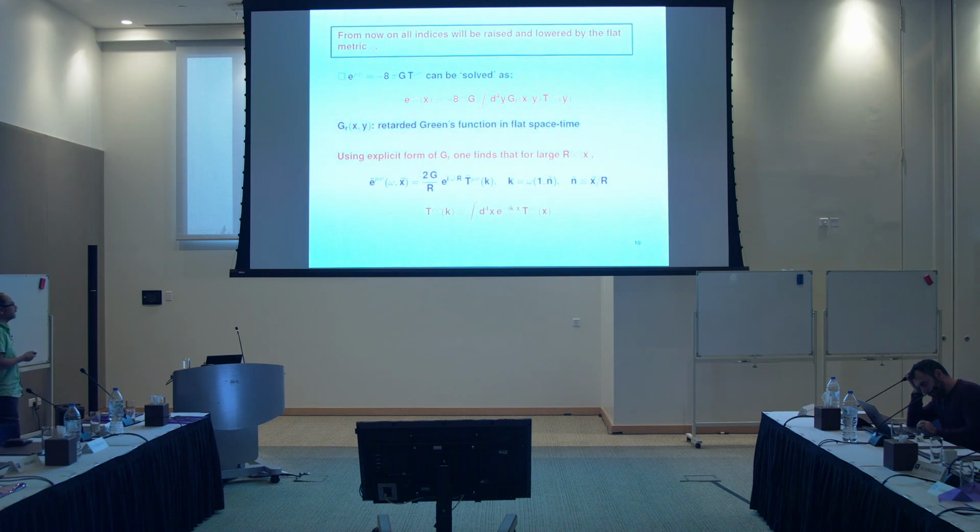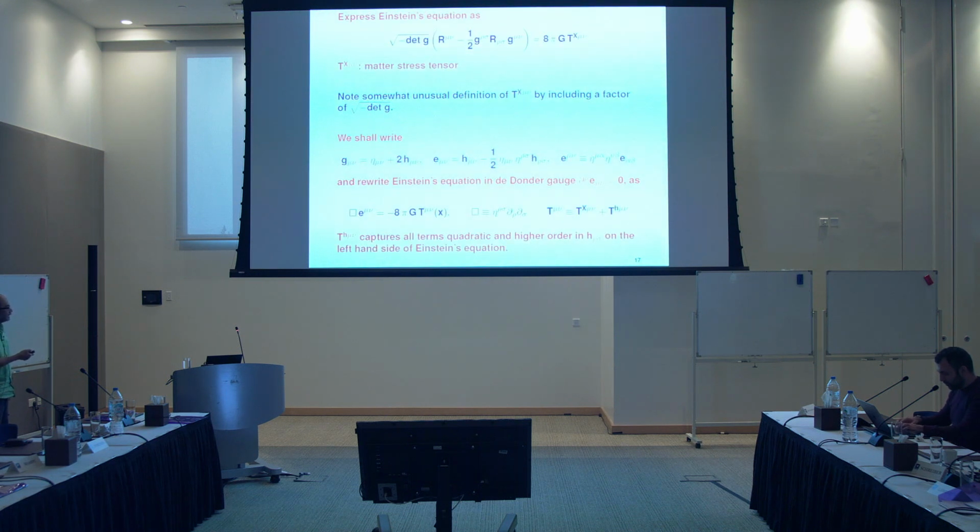It solves equations of this kind, right, and we will use the retarded Green's function because we are trying to solve an initial value problem, right. Initial conditions are given, final E mu nu is what we want to determine. Okay. But of course, this is somewhat of a cheating, this is not really a solution because the T mu nu on the right hand side includes E mu nu, right, because T mu nu has T h mu nu, okay, and T h mu nu in turn depends on h mu nu and hence E mu nu.